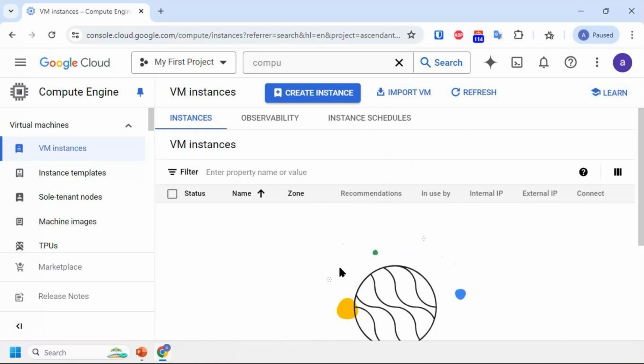Whenever you go the first time to this compute engine, you will get a pop-up, and there you have to click yes. Once you do it, it will take a little bit of time to set up this compute engine service. Fine, only the first single time. After that, it will be back to normal. Okay, so I need to create a server.